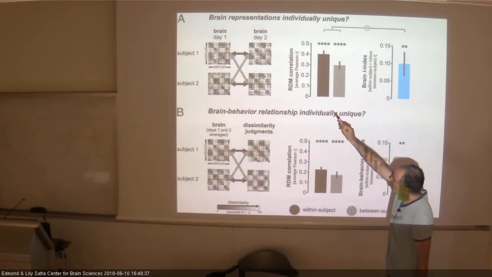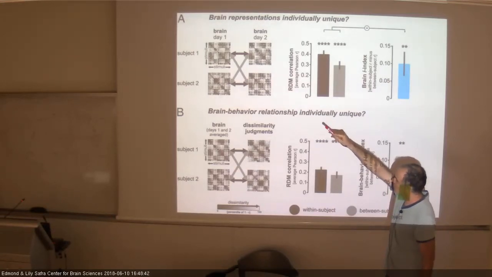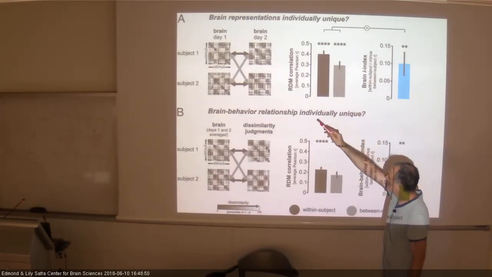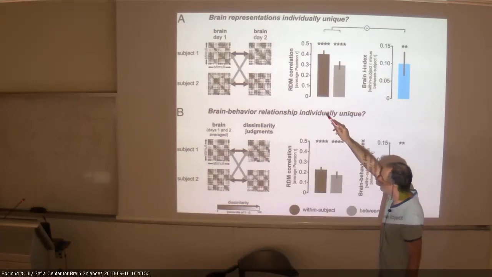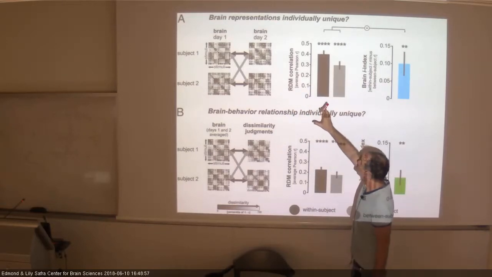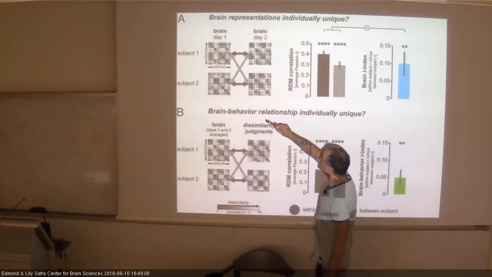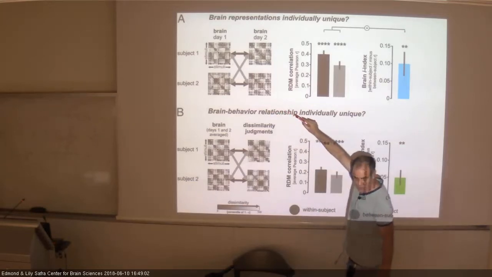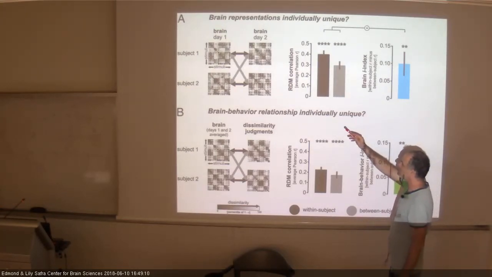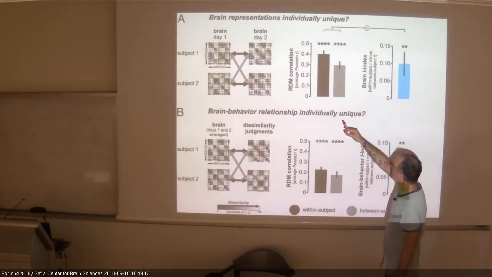So if you have your representation in that particular brain region, it's again human IT, in day one, and then you do the same experiment in day two, you have some kind of correlation coefficient between these two, and the same for the other subject, and this is when we're only talking about brain representation at the moment. Then you can check these cross correlations and see if they are higher or lower. Okay, so you got two sets of correlation results.